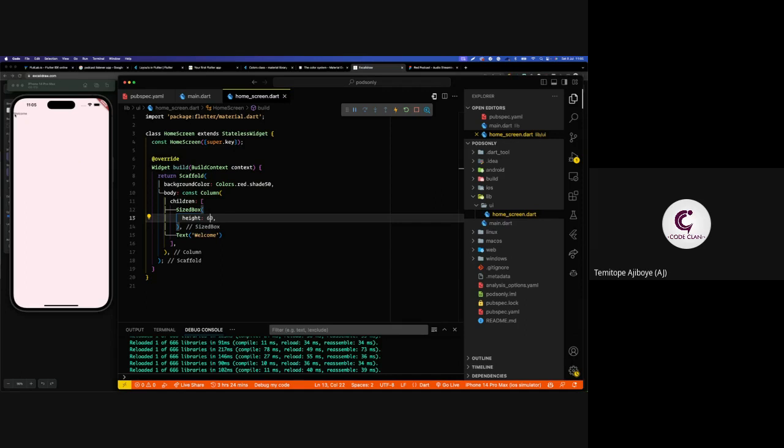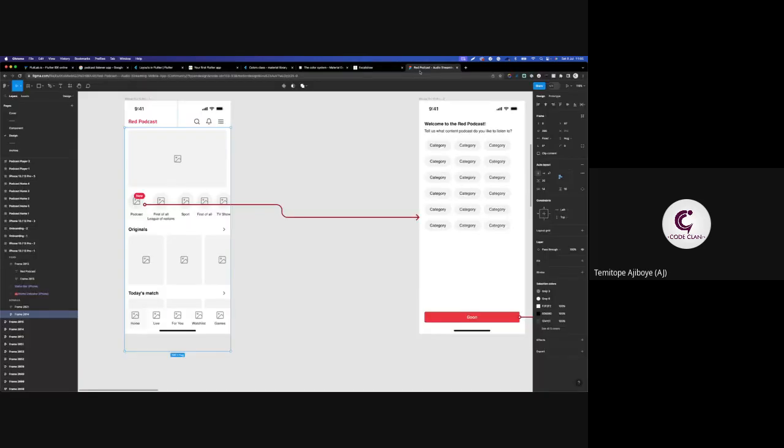There is another widget that you can use. You can see in all these things, they are not starting from the edge here. It has a consistent space from the left here.